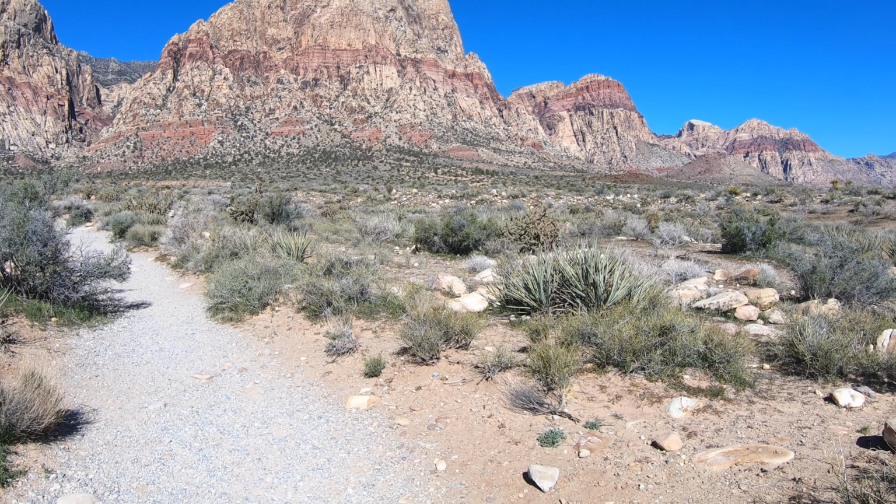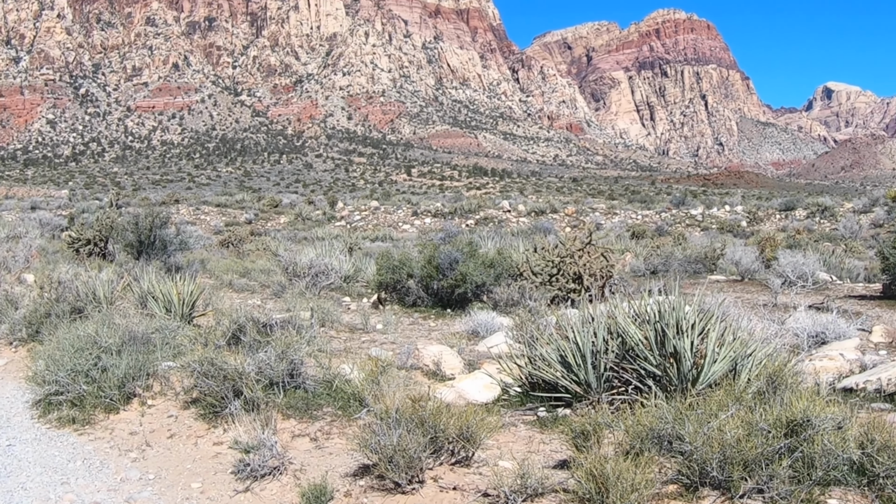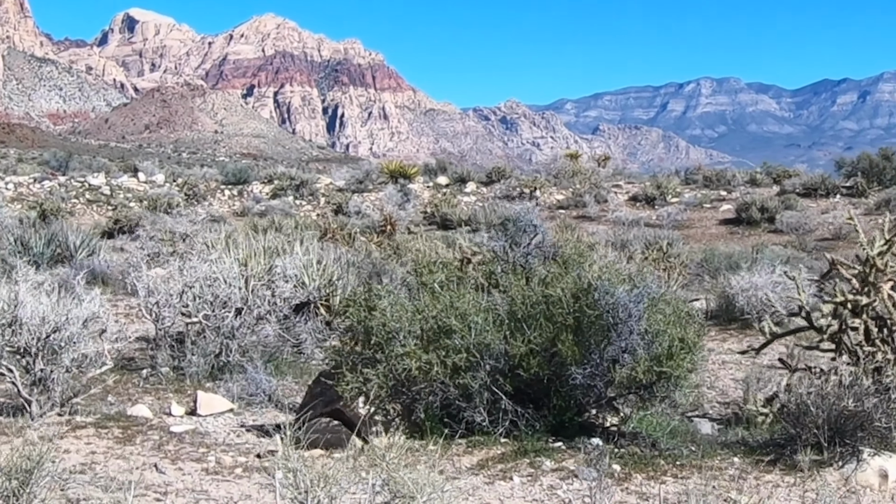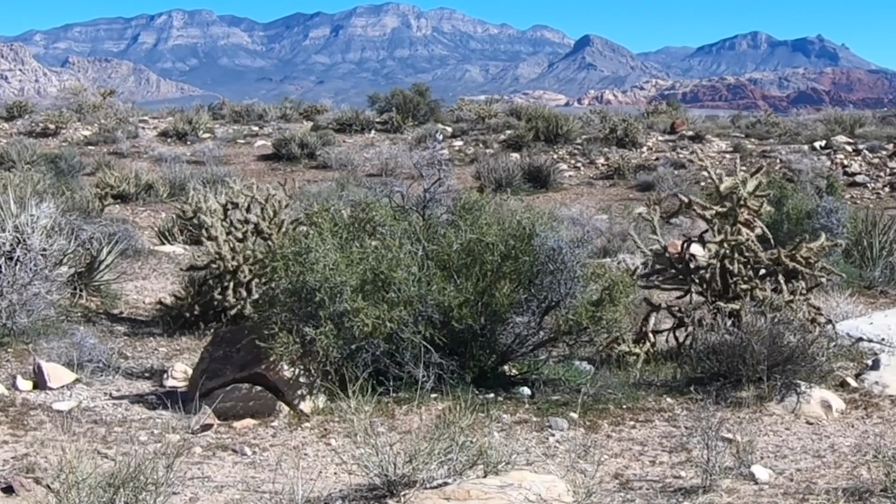Well, so far, the flowers that I've seen have been itty bitty, smaller than the size of my fingernail. But they're still pretty vibrant. They're yellow and purple. And I can hear little birds chirping in the brush over here. Oh, I see him. He's just sitting on top of that brush over there. Well, that's pretty cool. I didn't scare him away. Still sitting on there, whistling away. Maybe he's looking for a lady.